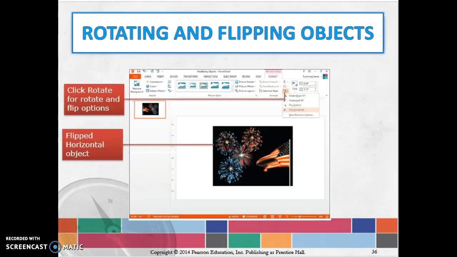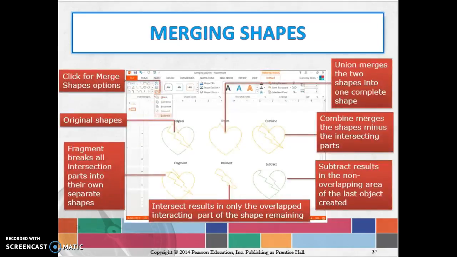And then, of course, like we said, we can flip it. So here's a flipped one. Sometimes that happens when you take a picture. If you're not sure what you're doing with your camera, you might have your object reversed and it looks strange. So if you need the mirror image, you can use this to flip it. You can actually put shapes together. So you can take more than one shape, add it to it, and do different things as far as intersecting them and things like that.